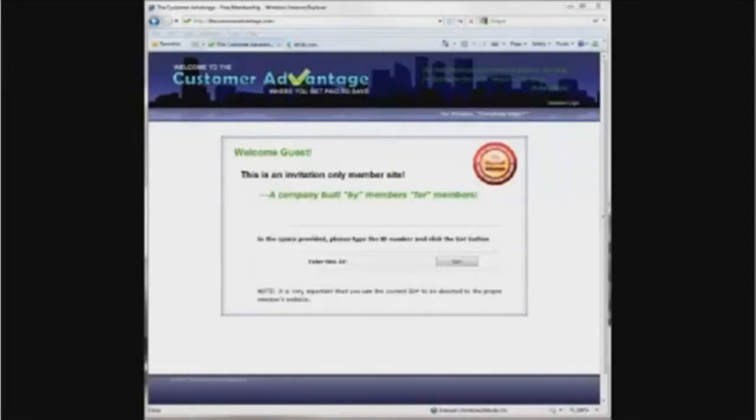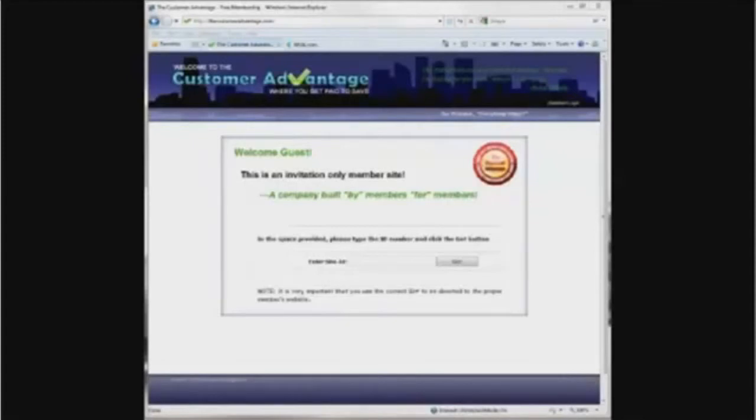That's the account you sign up for that allows you to share the CustomerAdvantage.com with other people, and it also allows you to get the emails on a daily basis that give you the special offers, and it tracks commissions and so on. The business account, again, is simply for a business only to sign up and create an account where they'll have a back office where they can upload photos, information pertinent to their offer, and it also links that business to the referring member so that the proper person gets credit for that.